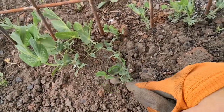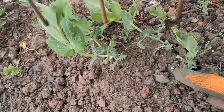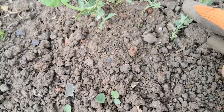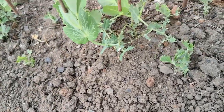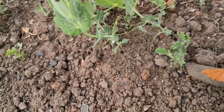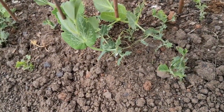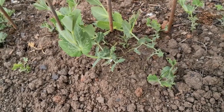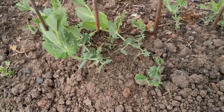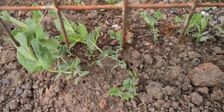So these are pea shoots, and at the moment you can see that they're getting eaten by something. I think what's eating these is the pea and bean weevil. They come out and they just like to nibble on the edges of these plants. That's only going to be a problem for the plant if they take so much away that the plant can't photosynthesize. Now, they look awful to someone who may not know all of that, but I know that I'm still going to get peas out of that plant, and I also know how I can deter them.